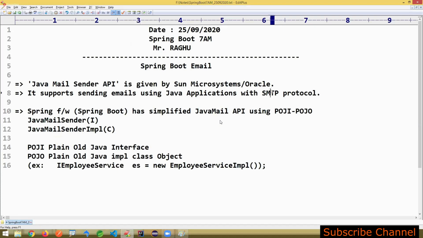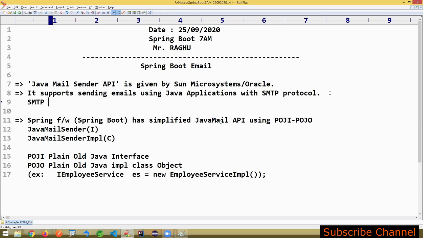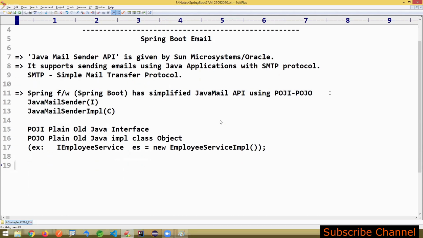Observe here, I'll give some points. SMTP stands for Simple Mail Transfer Protocol. Generally, what are the steps we do to send email?